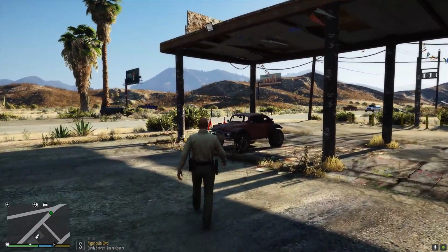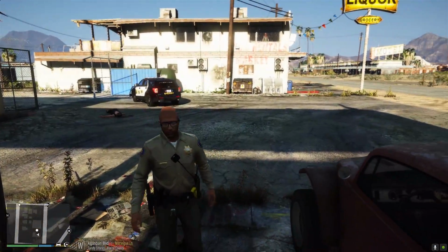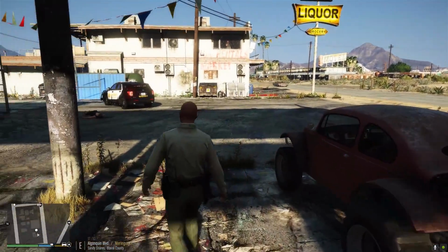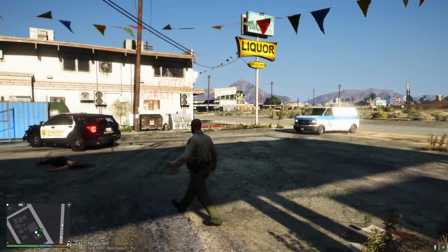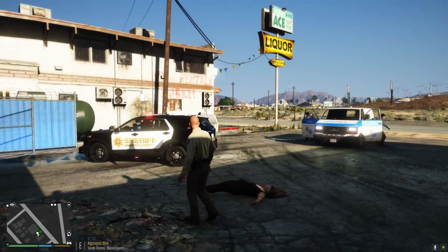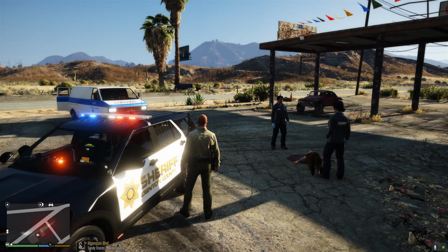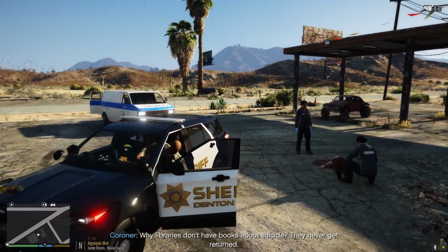It's not her vehicle, is it? No, it's not. I mean, I wouldn't know. I'm not gonna go the extra mile and actually look up the plate. So we got coroner on scene now. We're gonna go ahead and just wait. All right, let's go ahead and get out of here. They got it.